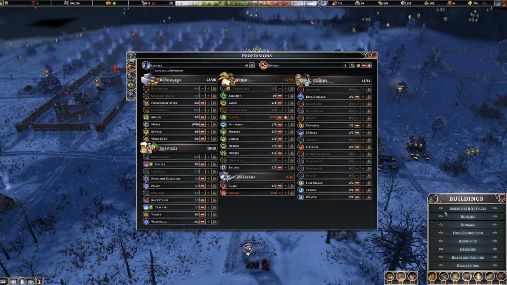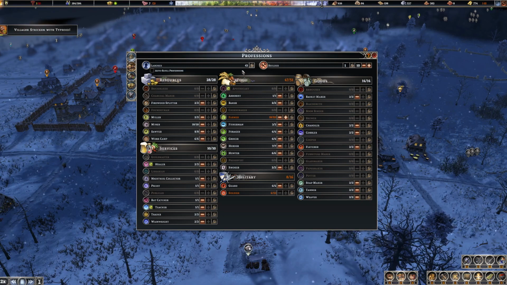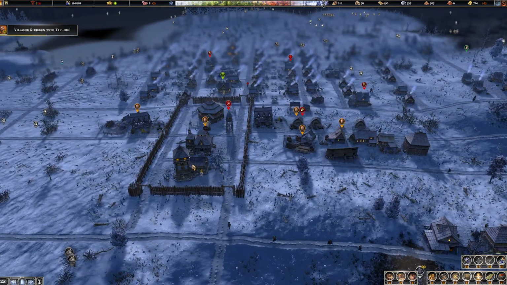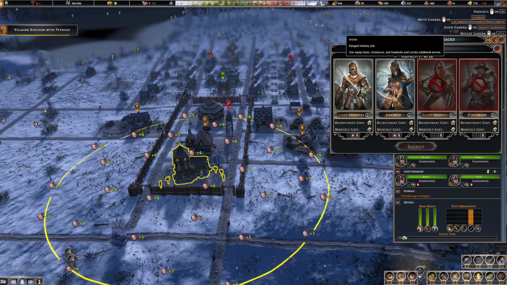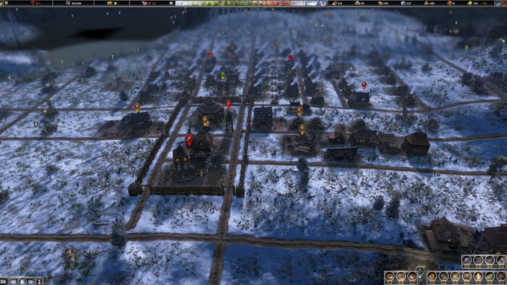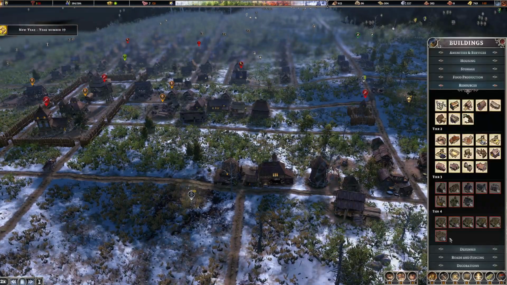What are we doing for farmers? We cut those down, that's okay. Oh, we've got 43. I could afford to get another soldier, maybe. Let's add an infantry man. Let's recruit. And I think we're going to need to get down an armory.